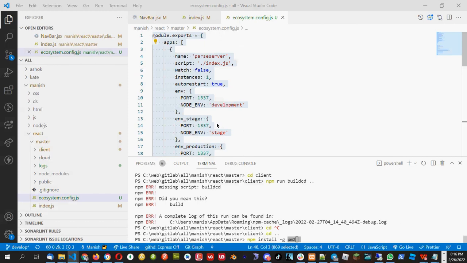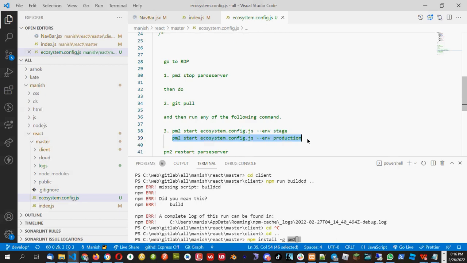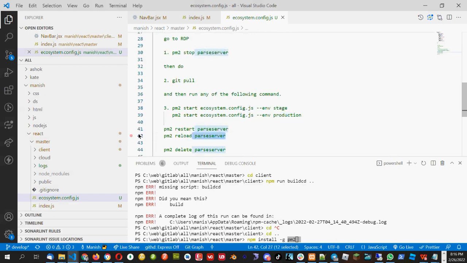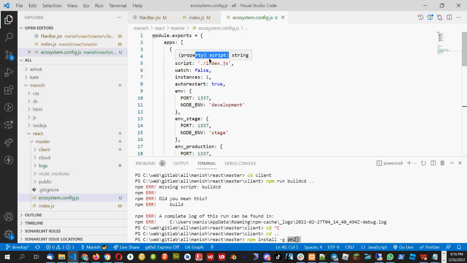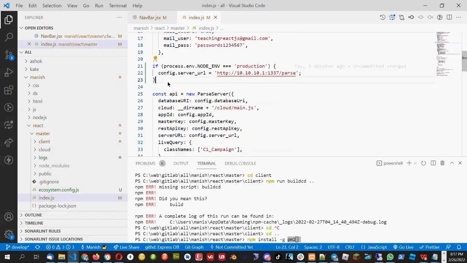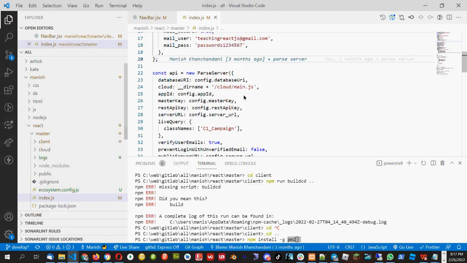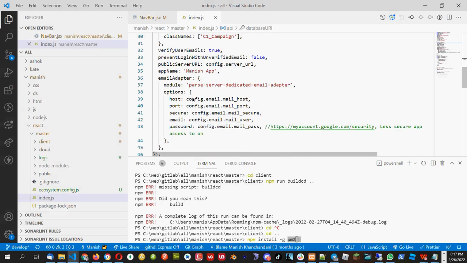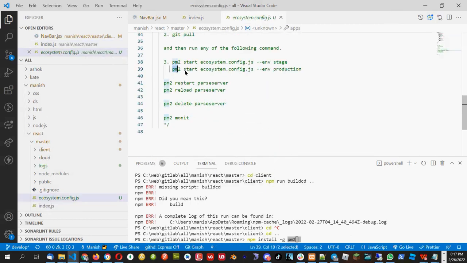Okay, so this is the file which we created, and then I have to run this command only to run my node server. So node server is kept separately, and my React code is separately in another folder, because I will put my React code in the Apache server, and this node server will be only for my parse server integration. Though we can put both of them in Node, in Apache I get a lot of configuration, so I put the client part in the Apache server, and here I just put the node server for the parse server processing. Okay, so these are the changes we will do for our production based on the node server side. I have already run this for some other domain, so we will not run this again, but I showed you what you have to do. Just run that ecosystem file, that's it, to run the node parse server.